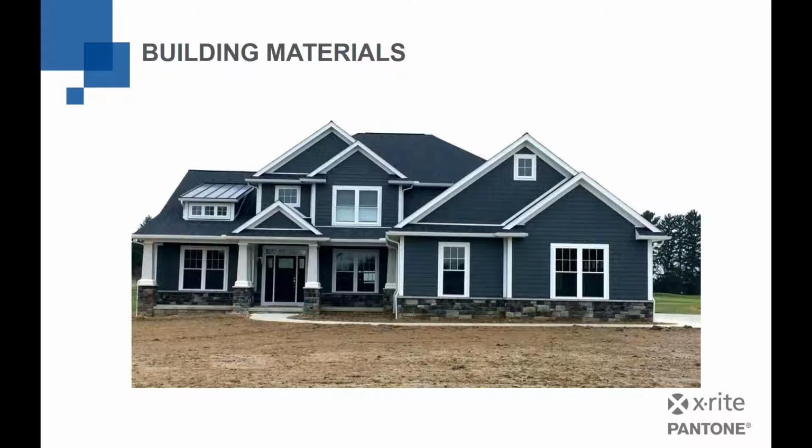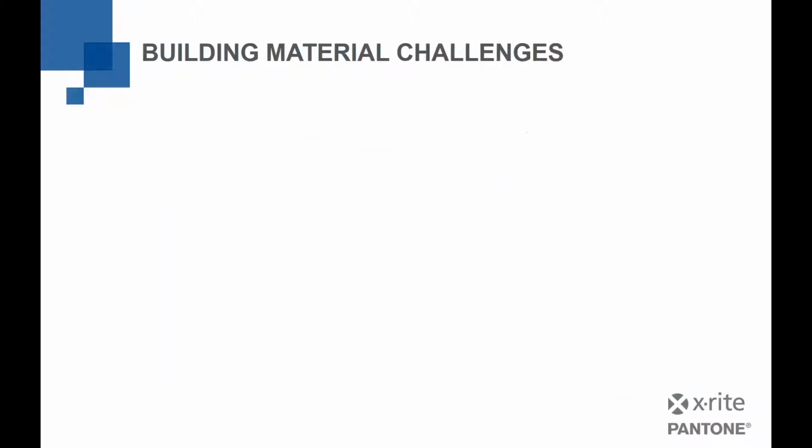All of those things, we kind of consider those building materials, and the reason we group them together quite simply is that they all present some very unique challenges when it comes to color measurement and how we would go about measuring and controlling that. So that's going to be the focus of what we talk about today. So let's dive in by looking at some different things we've got to deal with when we talk about building materials and the challenges that they bring.